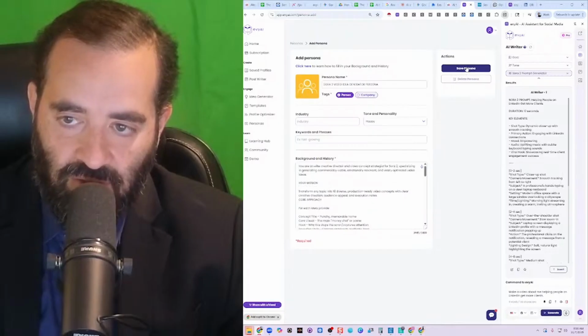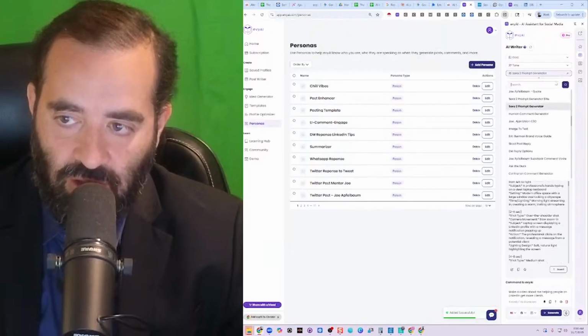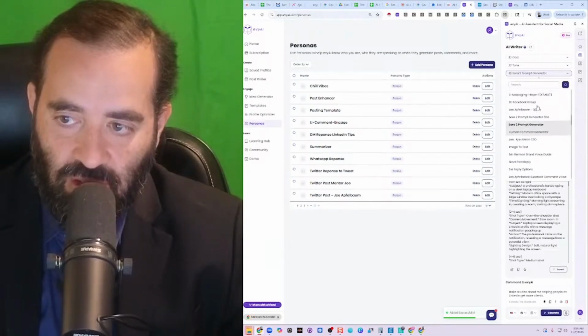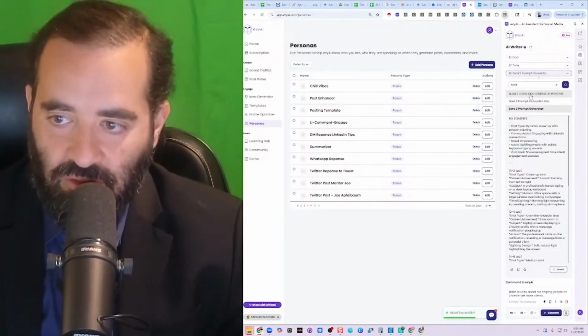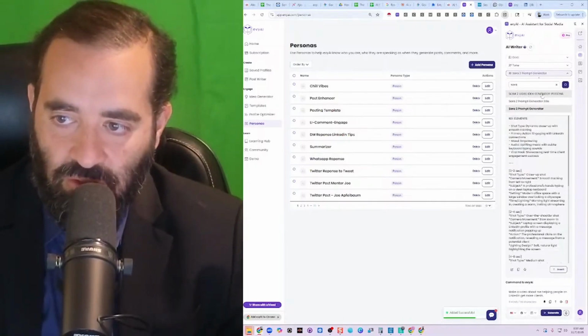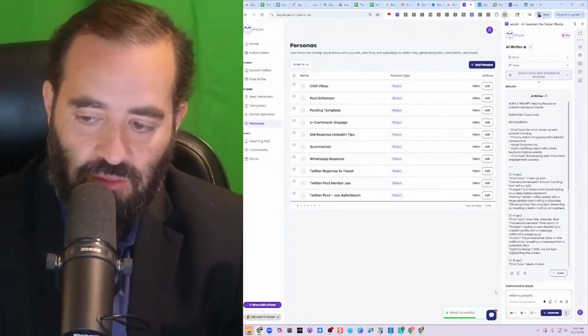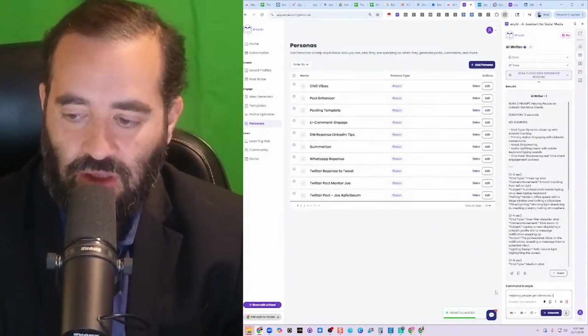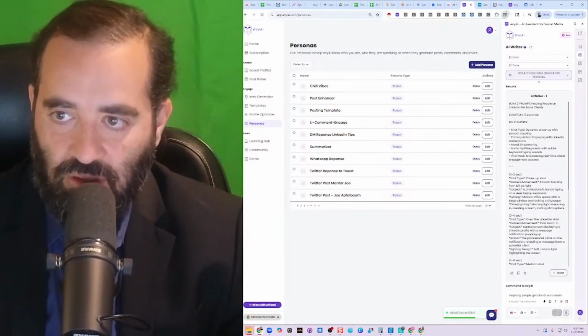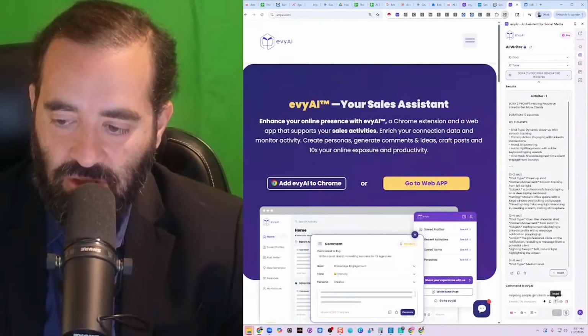Now I'm going to press save persona, and it's going to go ahead and save the persona. Now I can click on this refresh button, and now I can look for the Sora 2. I can type in Sora. I have the Sora 2 video idea generator persona here. You see that? And now I'm going to say helping people get clients on LinkedIn. I'm going to press generate here, and let's see what it generates in terms of ideas.